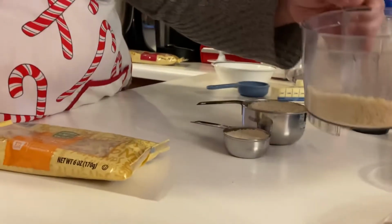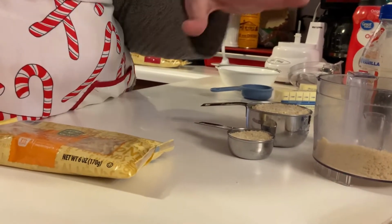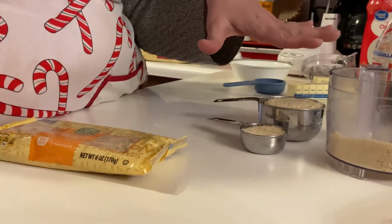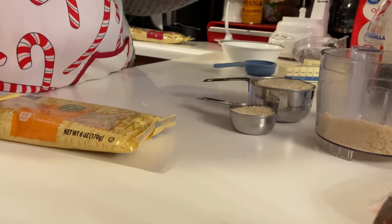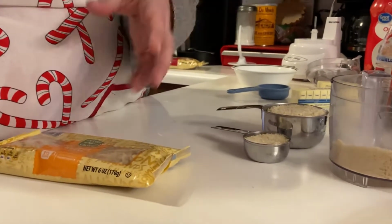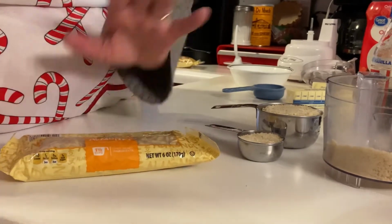So if you're not a nut lover, you can just go by the recipe and use 1.25 cups. Otherwise you're going to have 1/4 cup of these left over if you don't just use the whole bag.